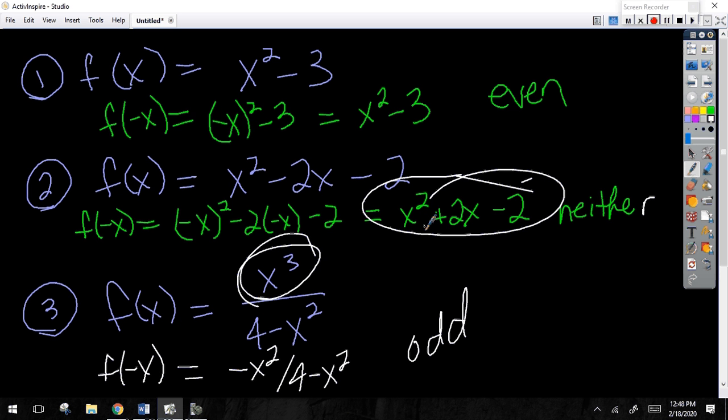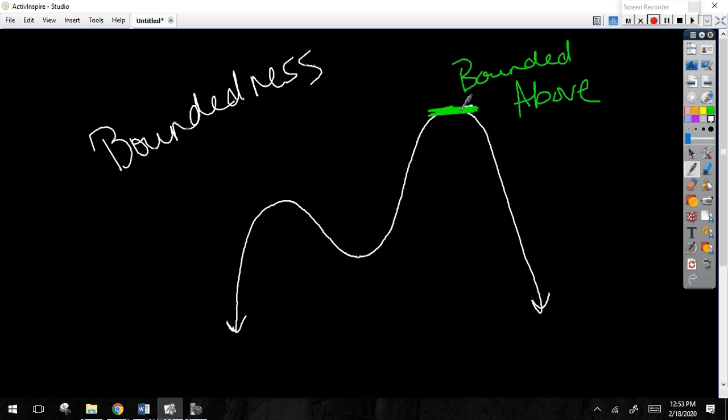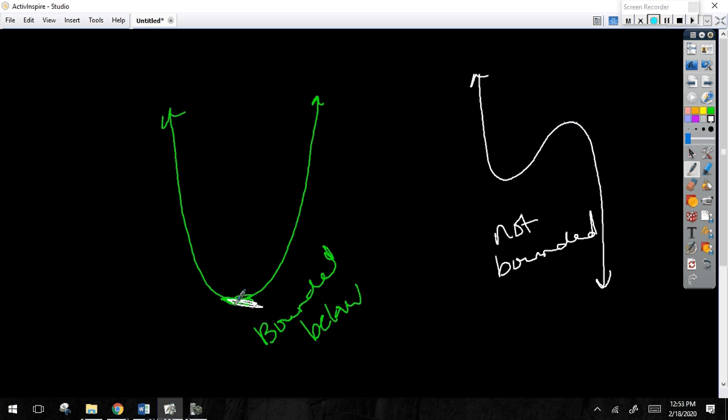So far we've done extrema and symmetry. That's 2 more pieces of analysis that we're going to be looking for. Asymptotes and end behavior. Let me tell you this. Oh no, it didn't record any of that boundedness. Let me just say it real quick. Bounded above, it doesn't go above a certain point. Bounded below, it does not go below a certain point, and it does not have to have either if it keeps going forever and ever and ever.